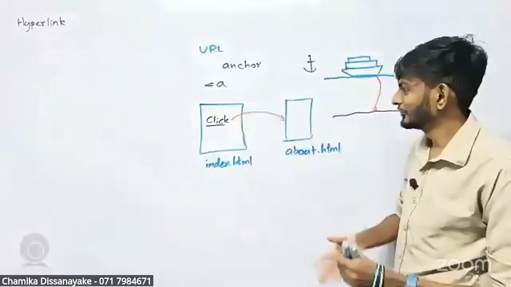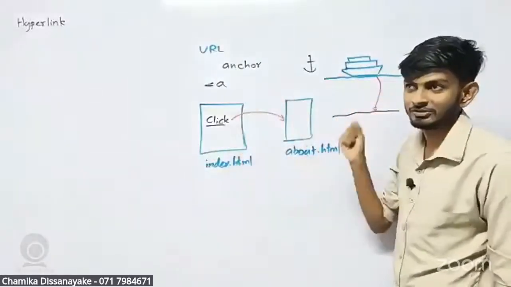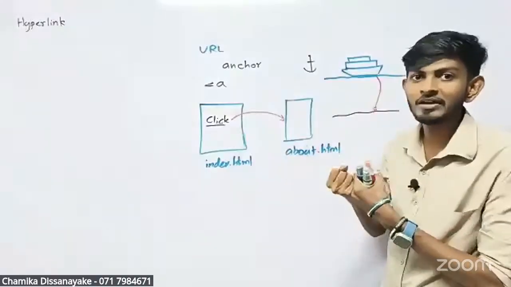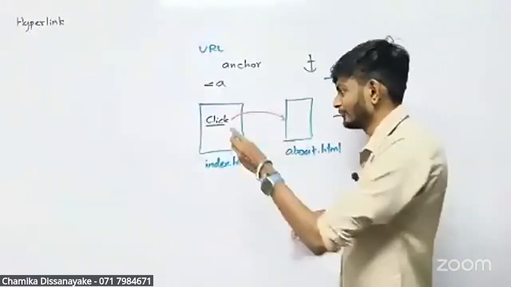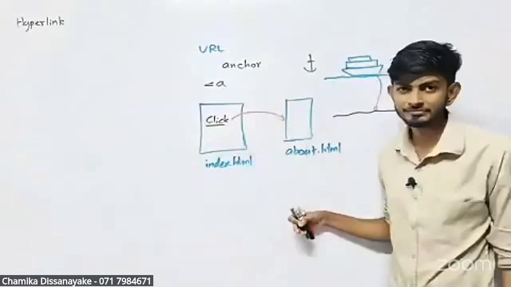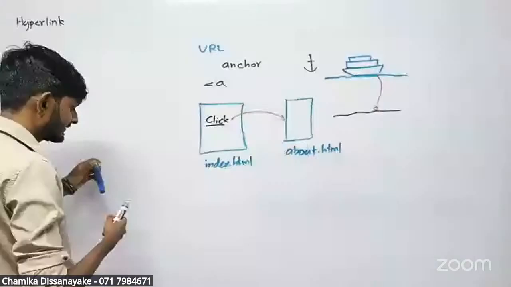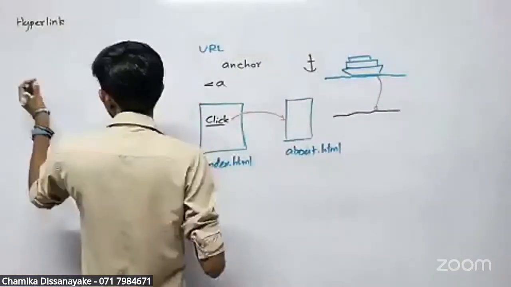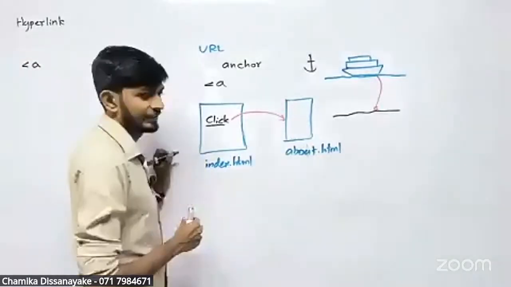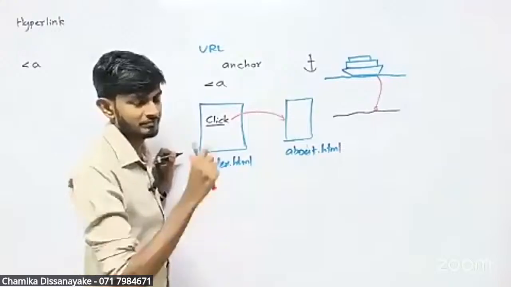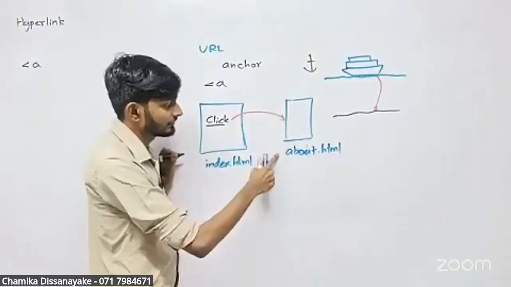So when we talk about web pages, we have that anchor tag. It is like going to pull the other web page. Basically it is like a connection from one web page to another web page. Let's write the tag. The anchor tag, as I told you, starts from A. A means the anchor. And then we have to put the reference of this page.